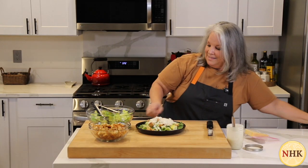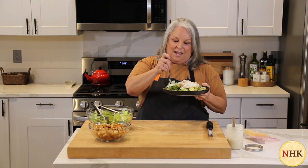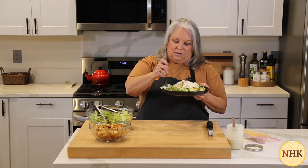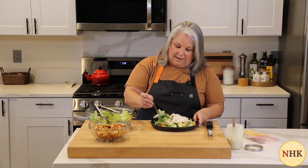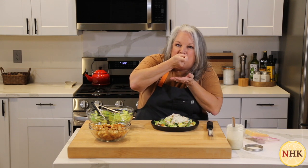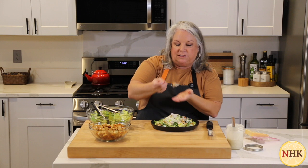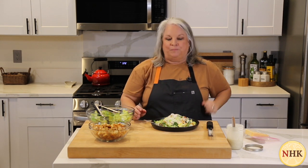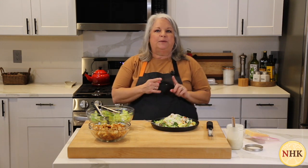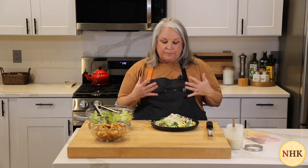But that is it. So here's the salad. So we're gonna go ahead and you can hear the croutons crunching. I can't even get them on my fork. And we will take a bite. Really good and cheesy. Let me get a crouton. That is really good. A little bit of garlic. You can definitely taste the lemon juice. And the Parmesan, it's just so nice and fresh.